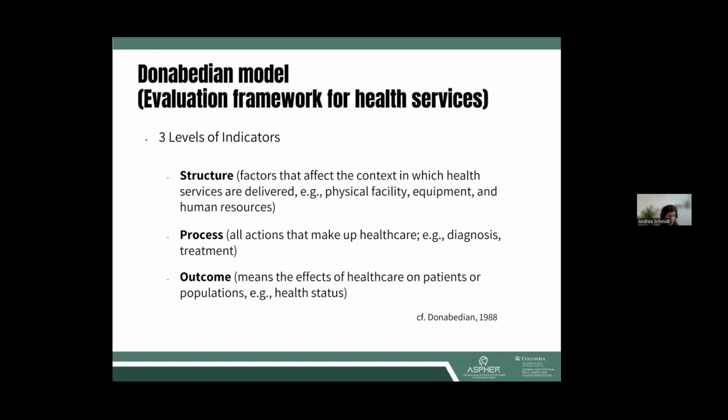And as you will see, the outcomes are still quite weak when we talk about climate resilience, unless you talk about greenhouse gas emission reductions. But apart from that, it's often not very clear what is actually the main outcome that we are aiming for. But I would be really happy also to hear from the case studies then what you think about this and whether you have a different view here. But the outcome is really, what do we want to achieve? What do we want to have at the end? For example, better population health, better planetary health. And then the question is, how can we measure it and link it to the actions that we are taking?